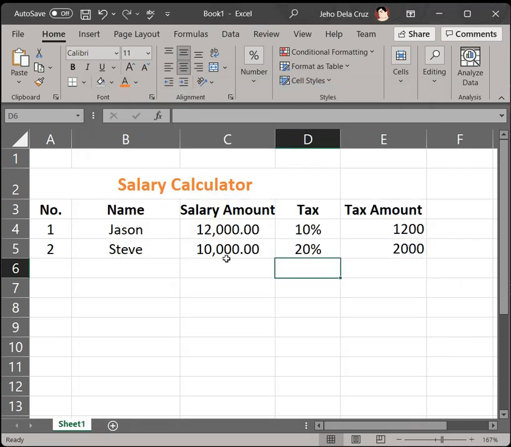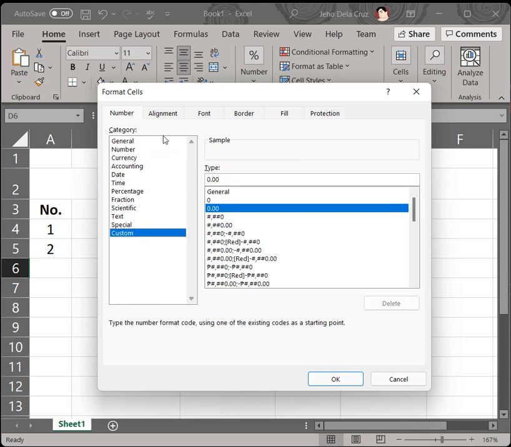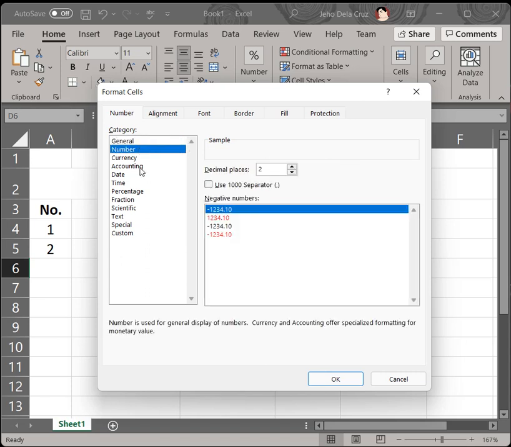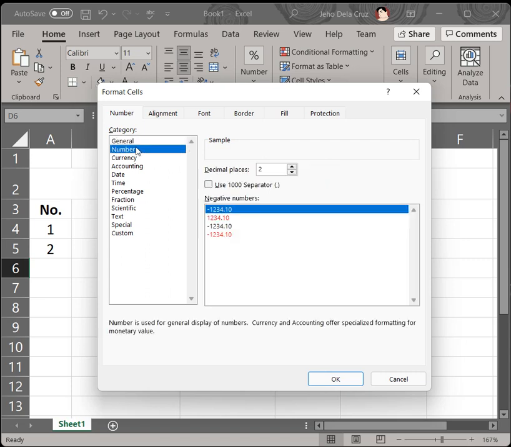All right, so in the category list, you can see the following categories. We have General. This is the default cell format, and it has no specific number format.